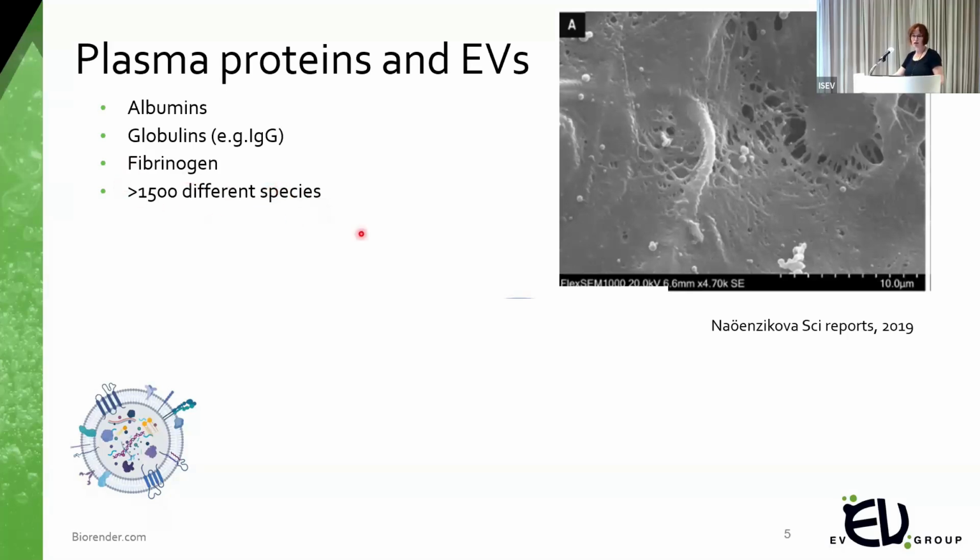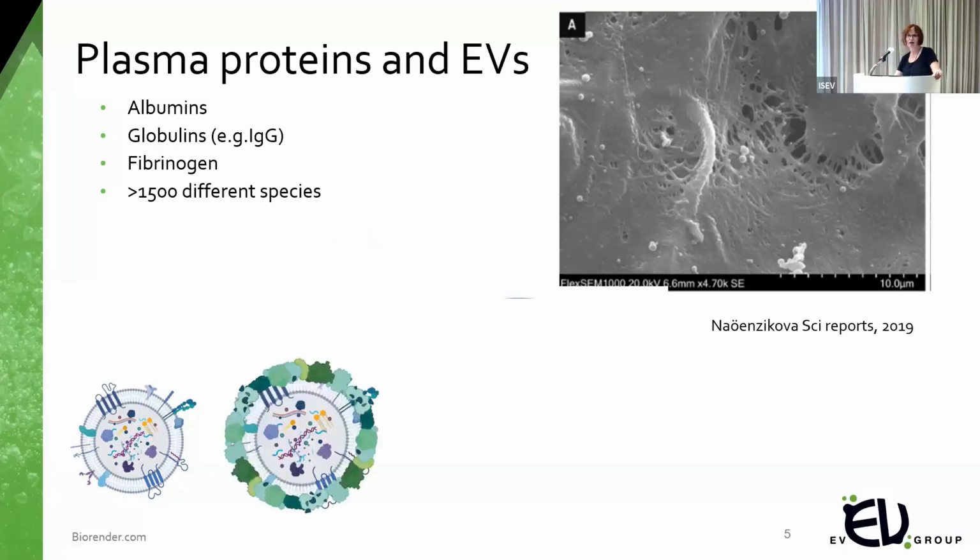But there are over 1,500 different protein species in plasma. So they may be a rich source for biomarker materials. And many of us are interested in the blood or the plasma or the serum just for this sake, not because of the blood EV physiology like myself. So for a long time, our goal has been to obtain as pure vesicles as possible. But in reality, the vesicles are covered with molecular corona, protein corona as called before.